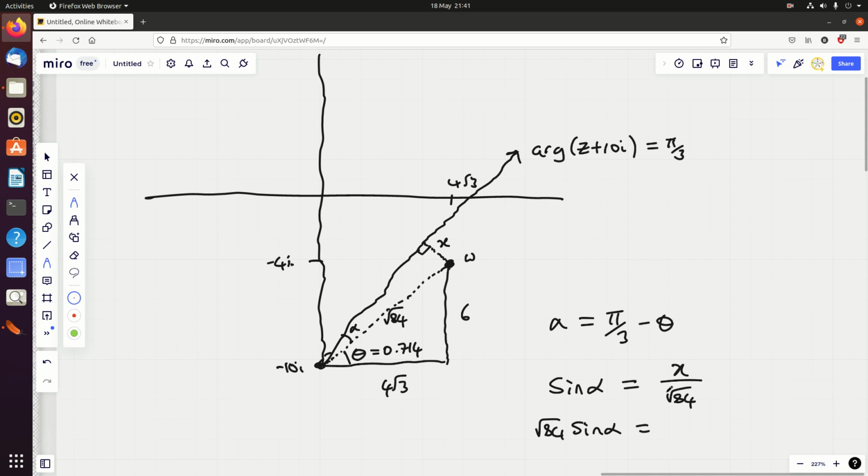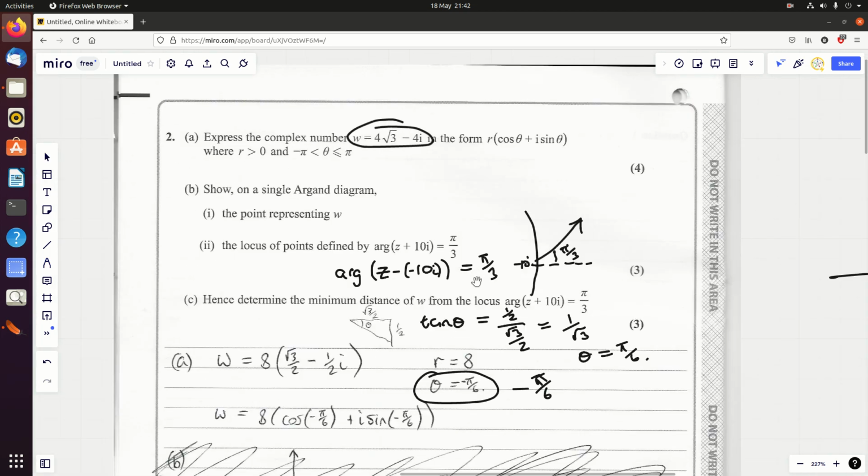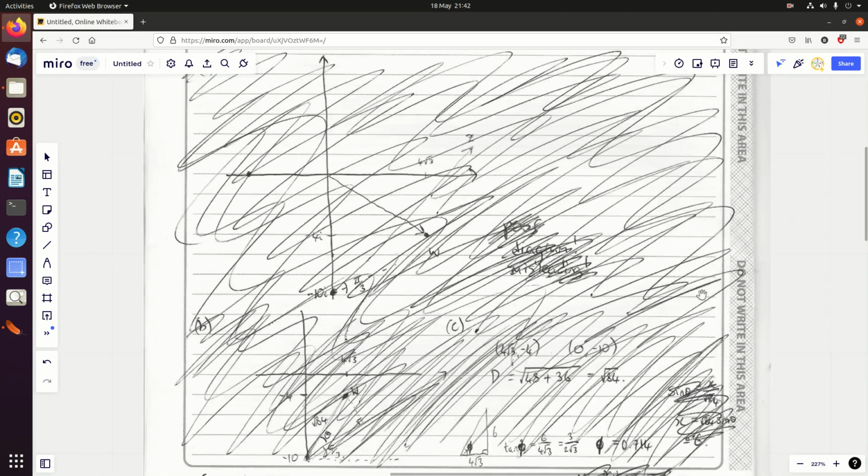Now I kept the exact value in my calculator, and it ended up being 3. And I thought, well, that's just too nice a number. There's probably a nicer way of doing it without using ugly values, but that's what I did. I just worked out alpha as pi/3 minus this, which ended up being 0.714, I think. But after you do it, it exactly comes to 3. So I felt quite confident with my answer there. It just seemed too nice to ignore.